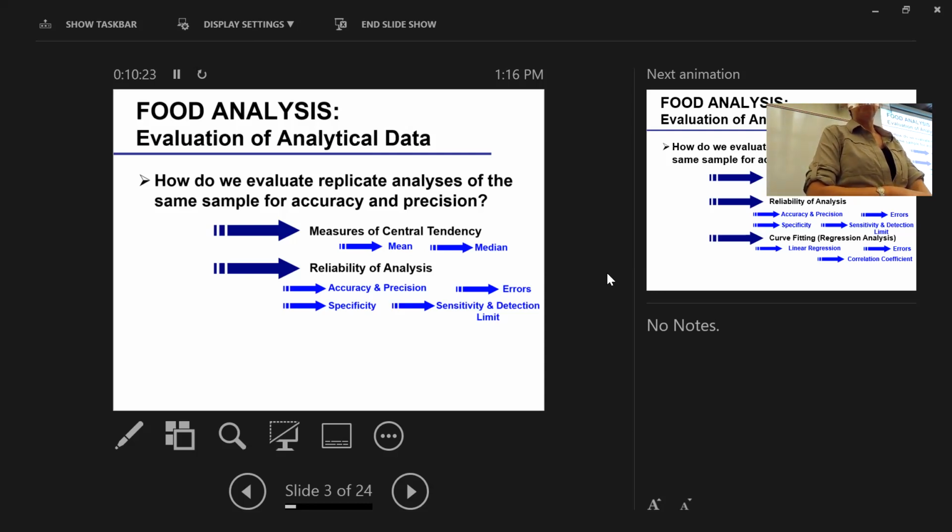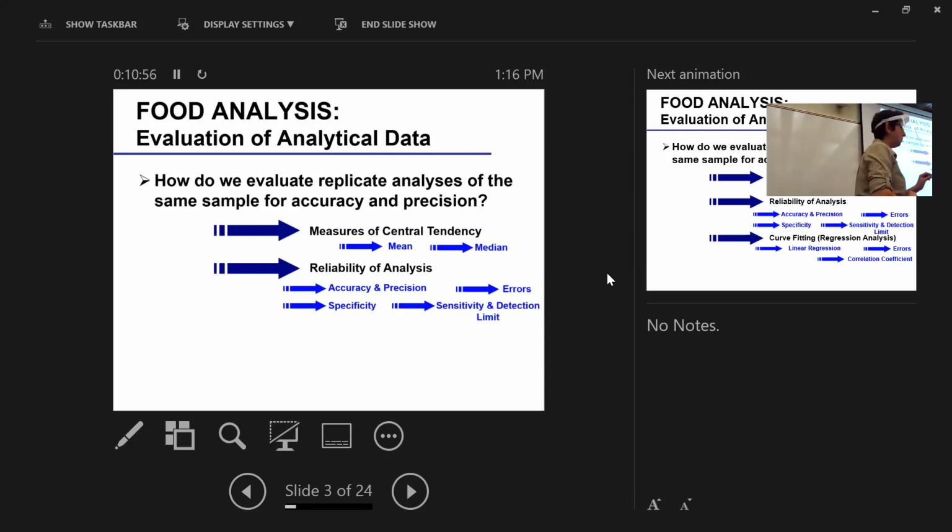Okay, sensitivity and detection limit. This can also be referred to as threshold. So you might hear that term threshold. So basically, how low of a value you can get that you can trust and it is not noise. We'll talk about instrument noise when we cover instrument analysis in spectroscopy, for example. So how well the assay can differentiate between values, or how low of a difference this method can detect.